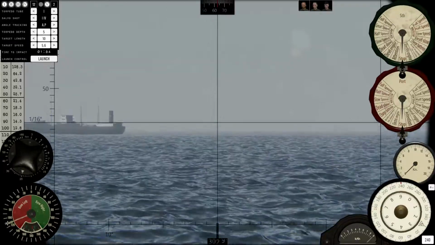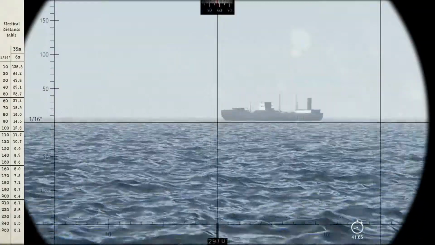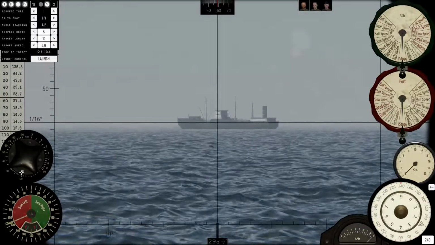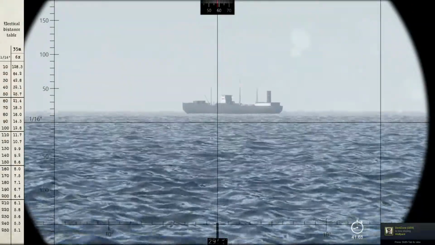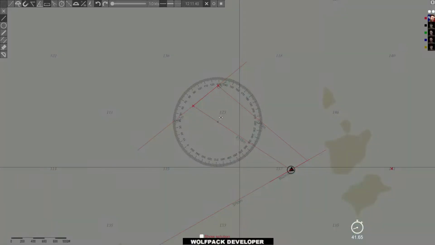We'll set the TDC at angle of bow left 110, double check the range setting, then we'll go ahead and line the crosshairs up on the target to get the bearing input into the TDC and shoot. Our torpedo is on the way.